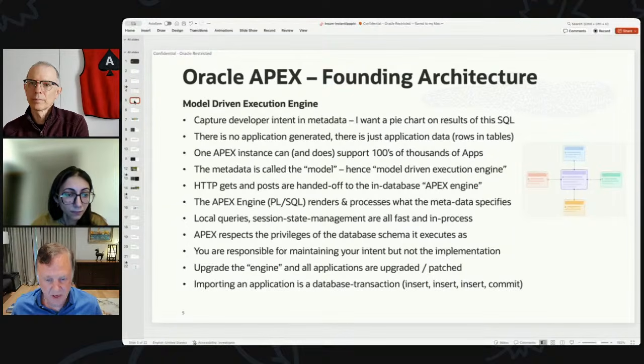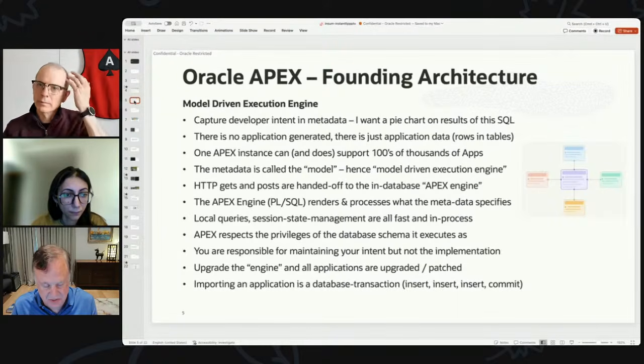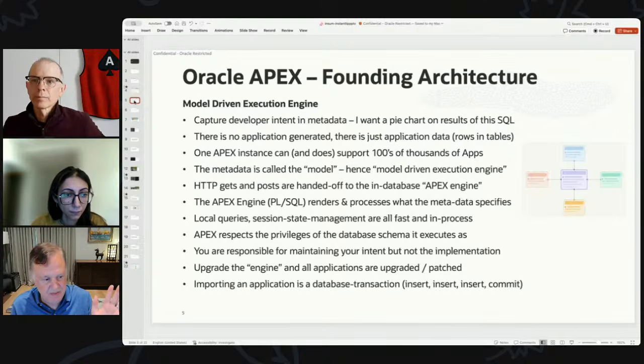And what it turns out is that in building applications, a lot of the time is spent networking: making a network call, getting a response, making another network call. And since the Apex engine is included within the Oracle database, there is no network. So the network is eliminated. When you want to ask SQL statements or conditional SQL statements, you can run 20, 30, 40 SQL statements or more in less than a millisecond. And that allows you to eliminate network traffic.